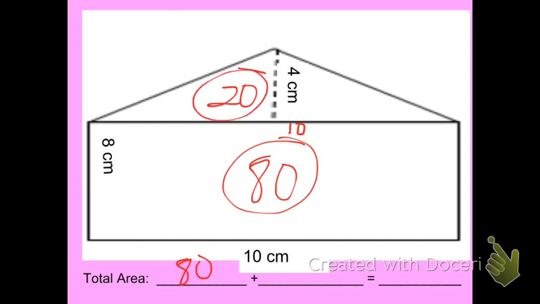Now listen, when you work these today and going forward, I want to see a number in each shape, and I want to see it circled, because that's how I'm going to grade it. You may or may not have a quiz next week, and part of it is going to be, did you write the correct numbers in the correct shapes? So just be careful, and that's all you have to do, just put the answer. You're not having to write anything extra. So 80 plus 20. The area of this one is 100, and it was in centimeters squared.